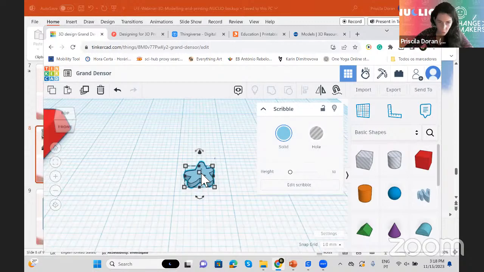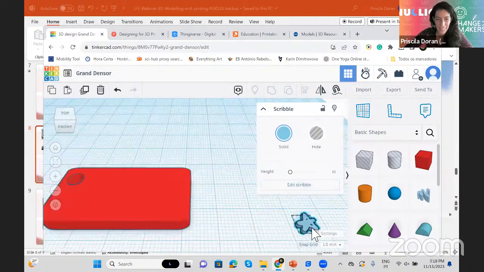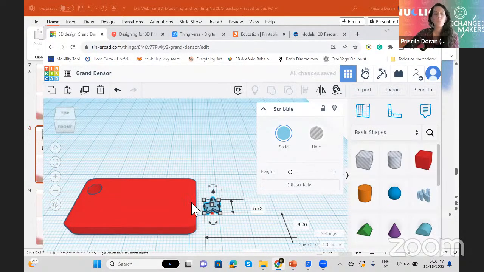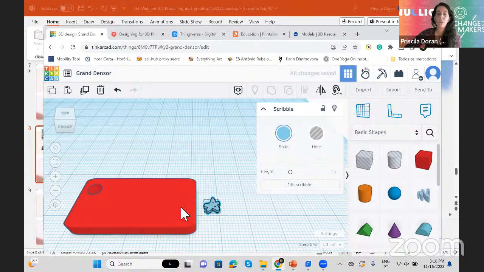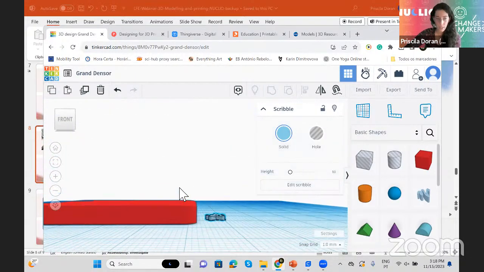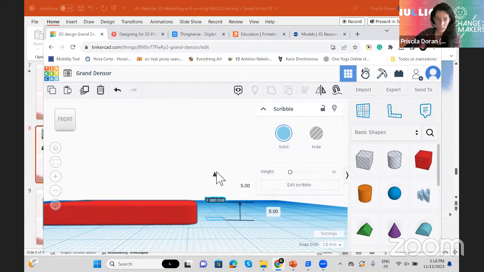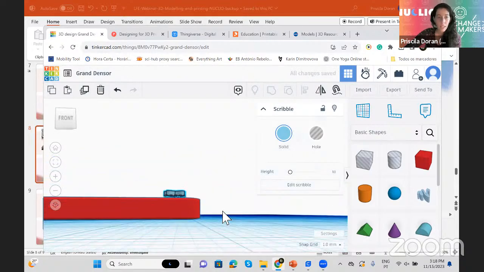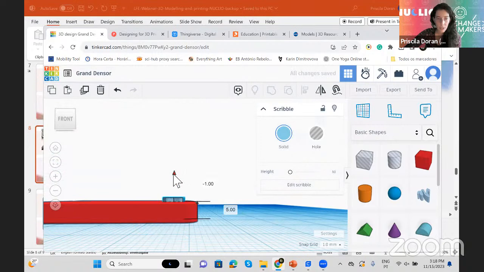Not F. F is to center it. I'm sorry. I will just zoom out and I will drag it. Now I want to put it on top of my keychain, right? I have two ways of doing it. One of the ways is to drag it upward and then to the side. And I have to do it by eye, you see? So there is some margin of error.